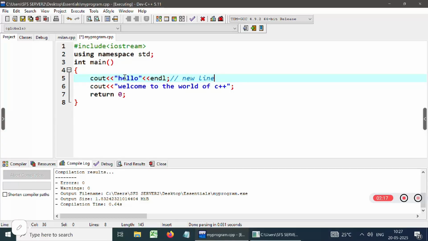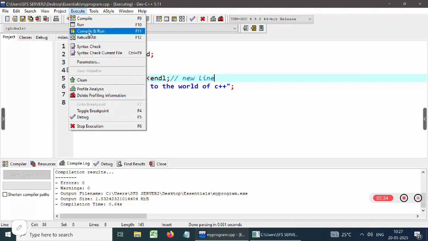So you can use the comment. Generally the comments are of two types, that is single line comment or multiple line comment. About the comments I am going to explain in further videos.